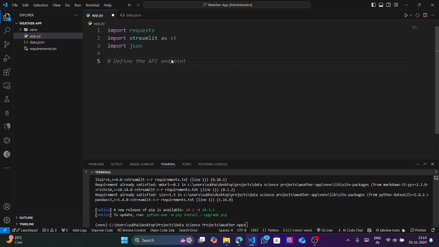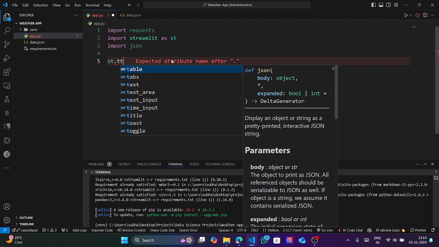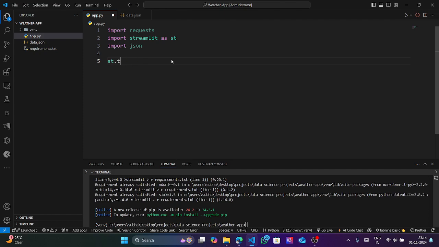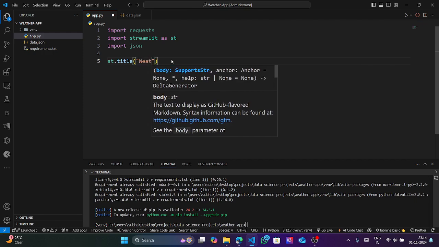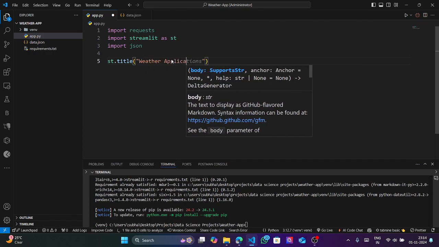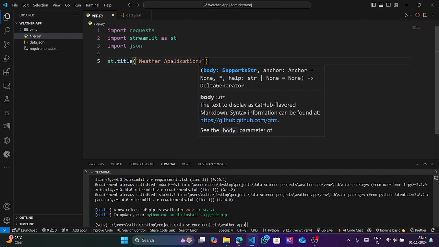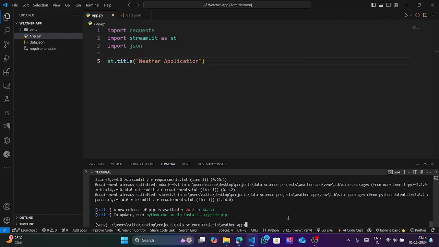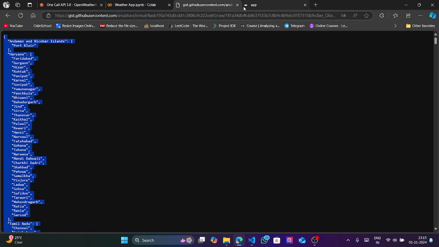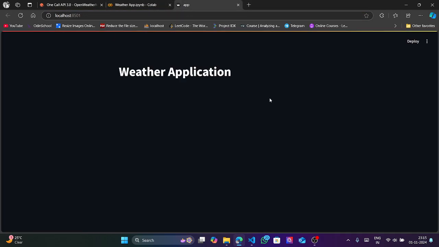For that, we're going to use st.title, weather application, and let's run it. streamlit run app.py. So it is running on a local server.